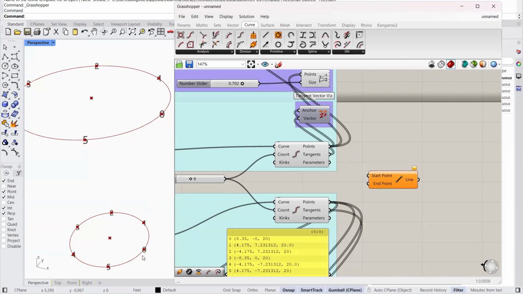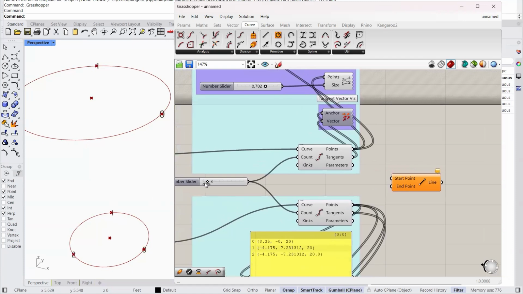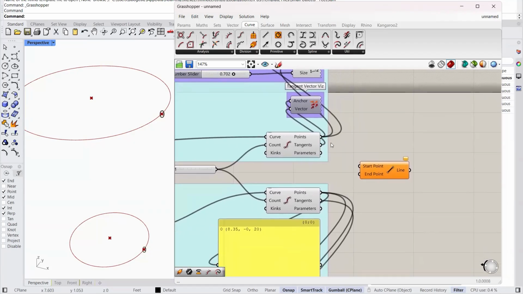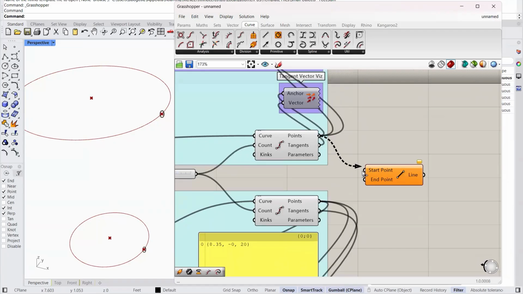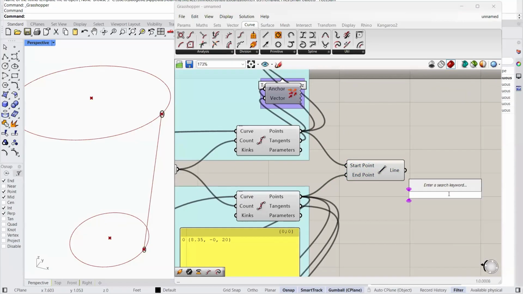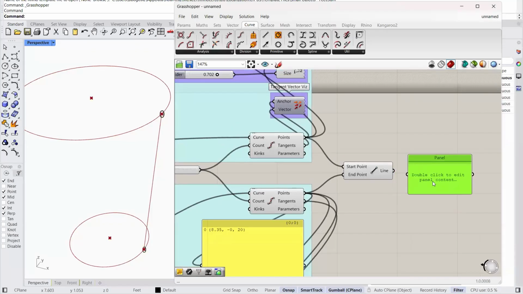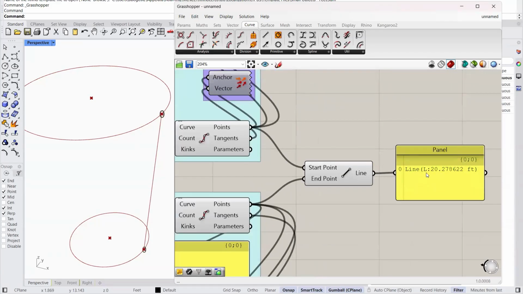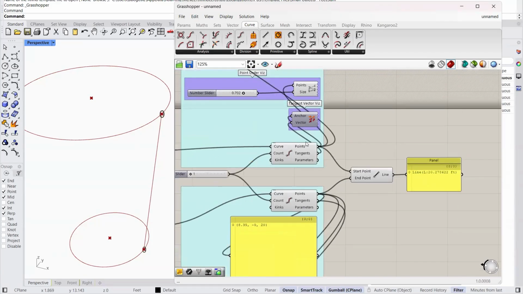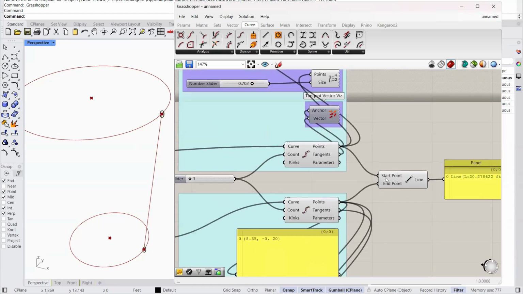So an operation will be drawing a line, which let's try to look at that. So reduce that to 1. So I have a single point and a single point. And if you connect your point to the start point and this other point to the end point, it will draw a line. So then grab a panel to look at the output. So I have points, and I'm drawing a line between them. And you could see that with the line, it actually gives you the length. And in Grasshopper, it could do an operation once or multiple times.